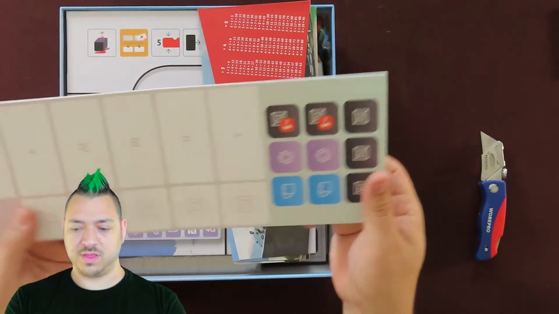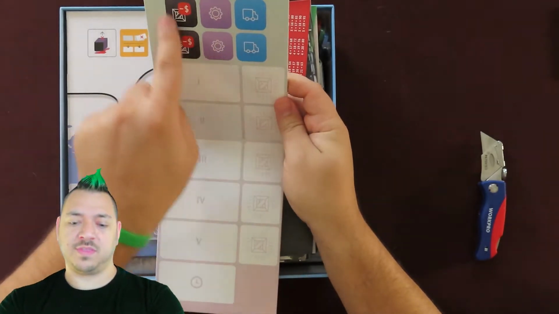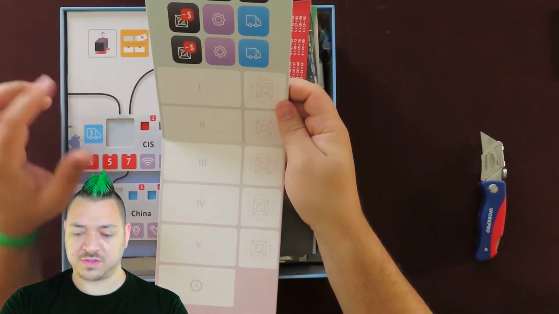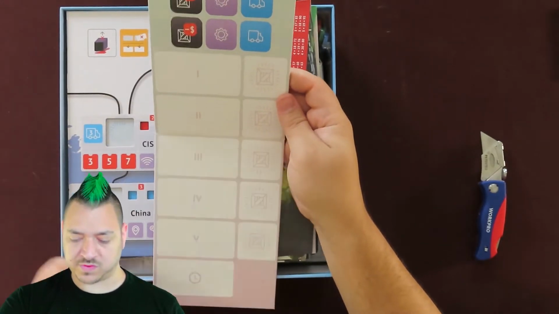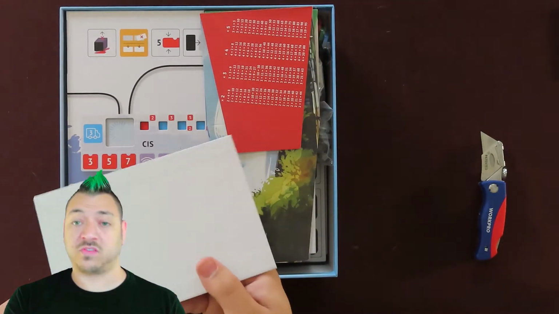Alright, so here you can see a little smartphone app area over here, which I think is how you engage in the technology building of your phones. And then there's 5 Roman numerals, a timer. It's got a very nice feel to it, and it's nice quality cardboard.